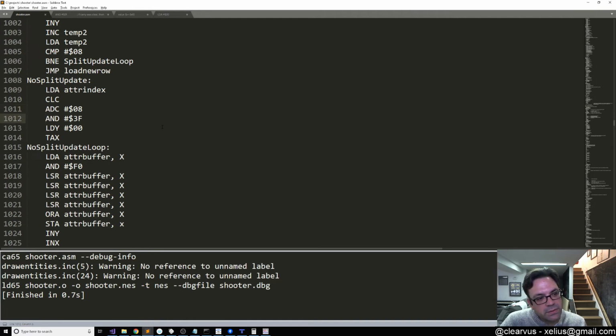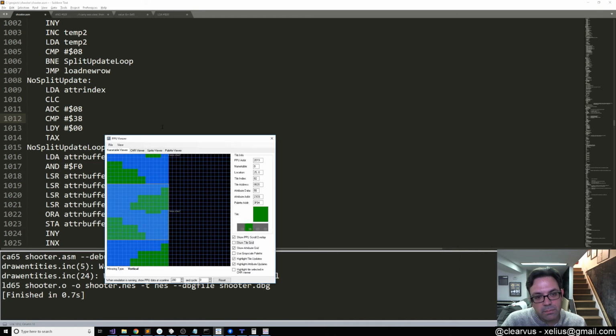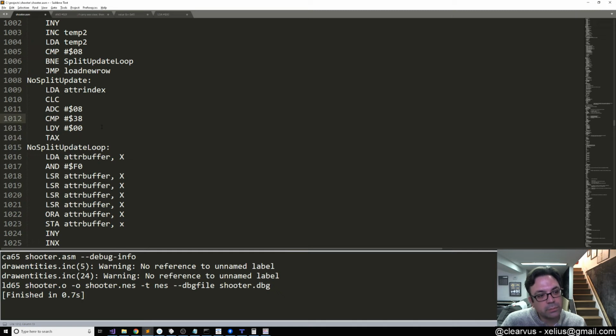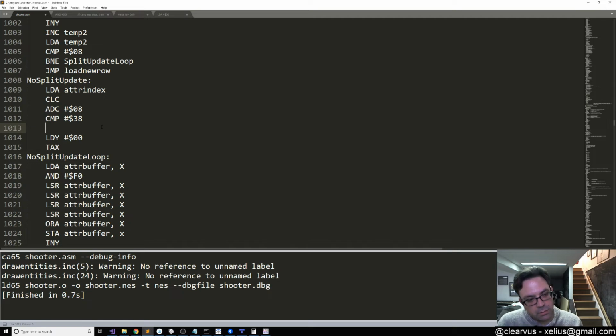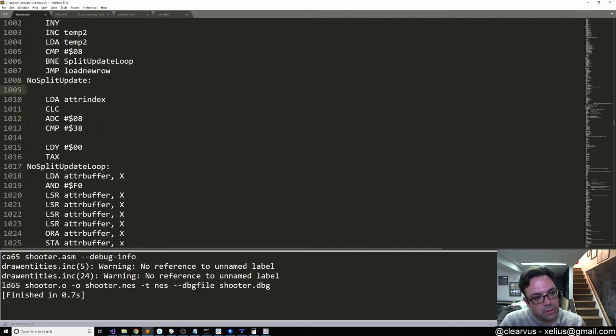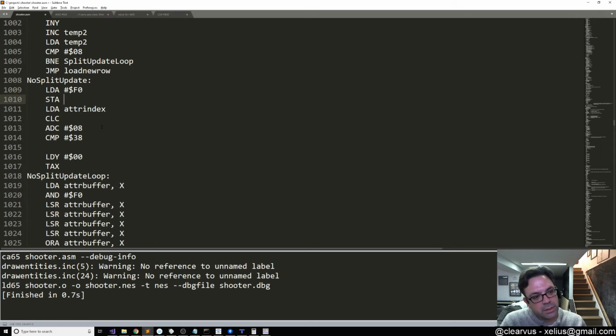But what we want to do is compare that to 38, which means that we're at the last attribute row. If we're at the last attribute row, then what we can do is this: load A with F0, store A to temp.